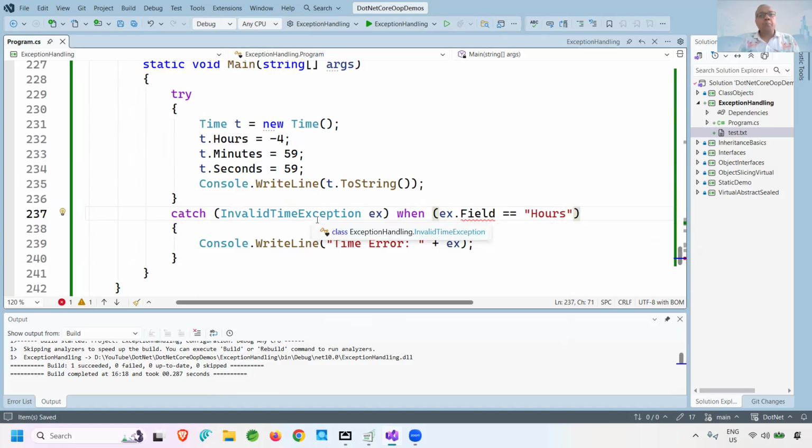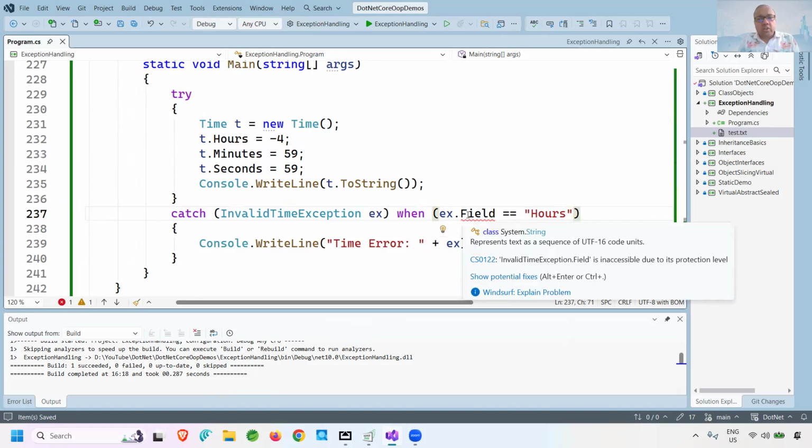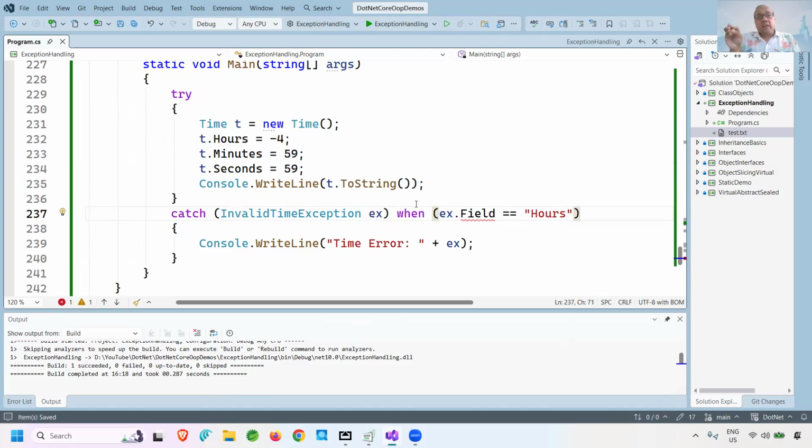It is not compulsory that you put the condition onto the field only, or onto the message only. You can give the condition on any of the fields. And again, the condition need not be only equal to. The condition could be like, if it is a string, then you might say field dot contains something like this. So that kind of check is also allowed.